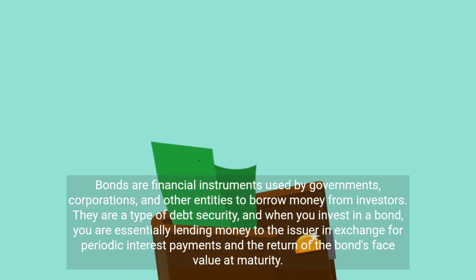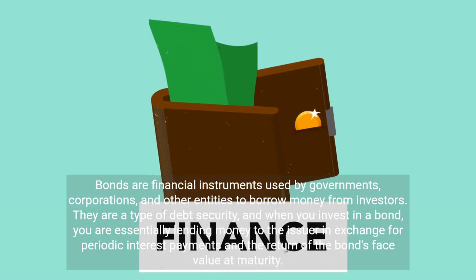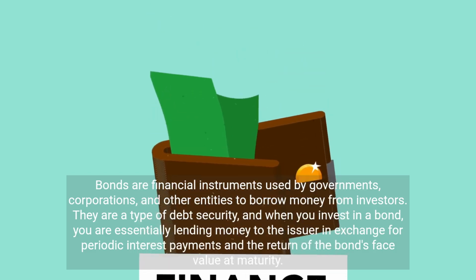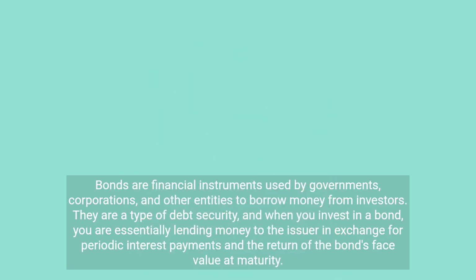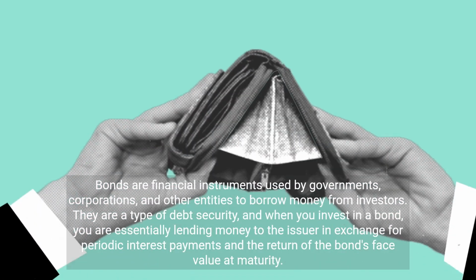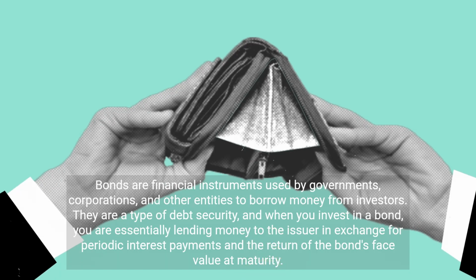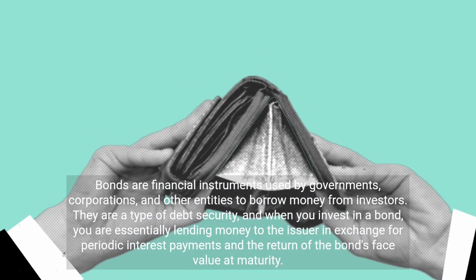Bonds are financial instruments used by governments, corporations, and other entities to borrow money from investors. They are a type of debt security, and when you invest in a bond, you are essentially lending money to the issuer in exchange for periodic interest payments and the return of the bond's face value at maturity.